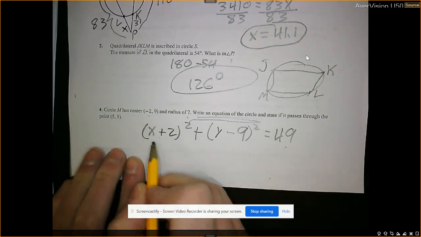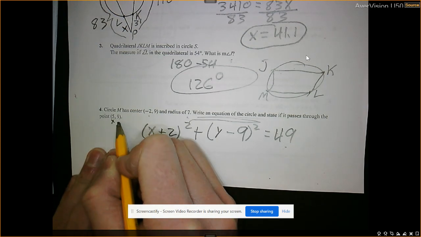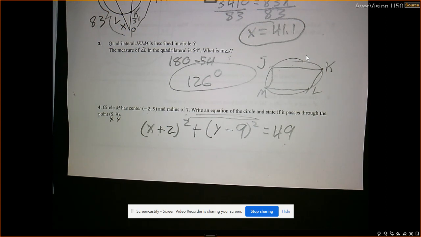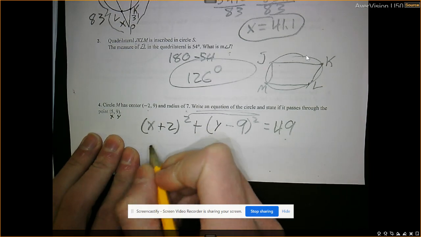Well, in order to find that out, we have to plug this 5 in for x, this 9 in for y. And again, I know I'm going fast, but you should be doing this on your own and then using this to check. Or if you're using it to get unstuck, then pause. Or if something's not clicking what I'm saying, rewind, listen to it again. Slow down the video. I think that's even an option.